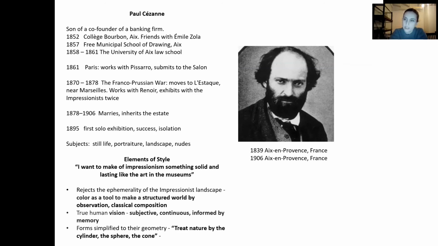He is financially supported by his father, who is a difficult man, but Cézanne does get a stipend. After his father's death, he inherits the estate. He marries his long-suffering partner, Hortense. When in 1895, he becomes incredibly popular and incredibly successful, and people start to look for him, he gets very depressed by this development, and he, already a loner, becomes completely isolated.